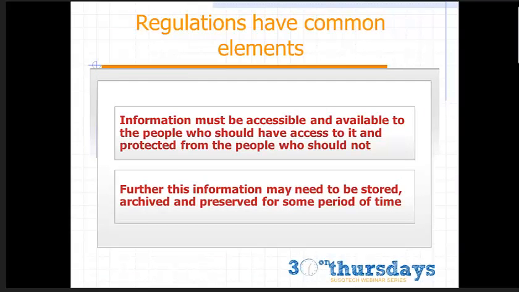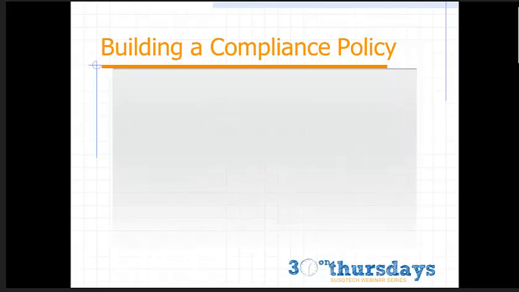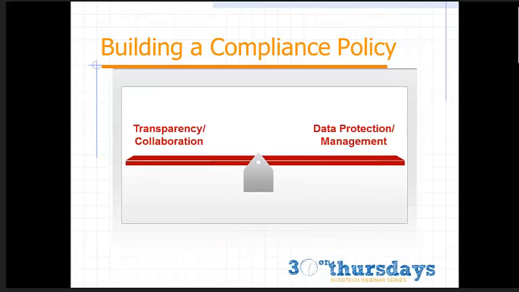The takeaway from this, without having to know all of them, is that ultimately it boils down to a simple idea: information should be available to those who need it and protected from people who should not. Now, the best way to secure a system like SharePoint is just to shut it down. Although I'm guessing that some of you may wish to do this every now and then, this is not really an option, right? So what strategies can we employ to create the most open system for our users and the most secure systems for our data?